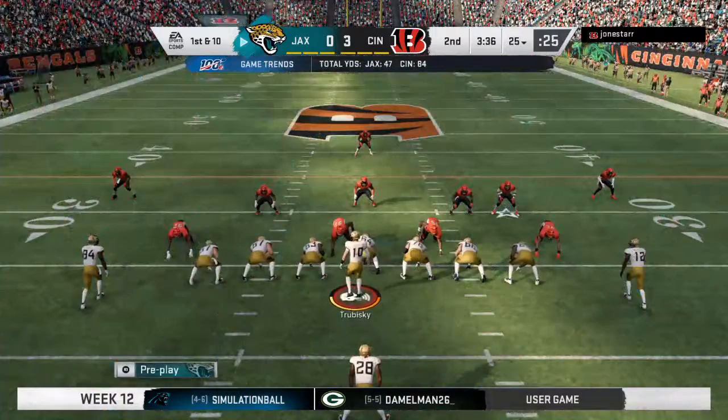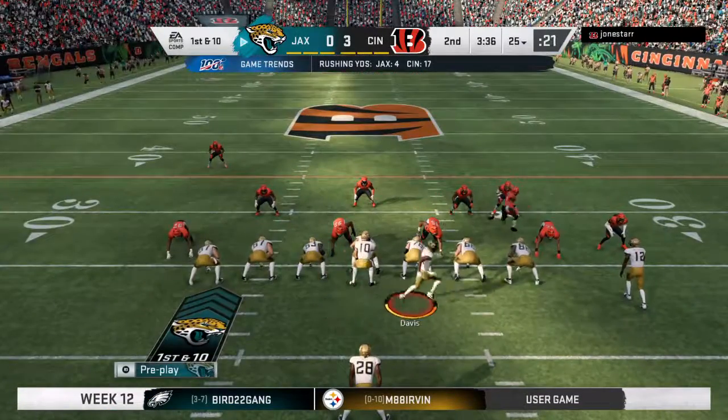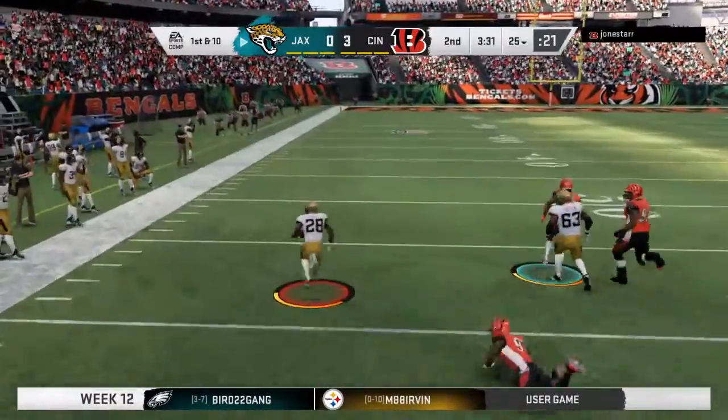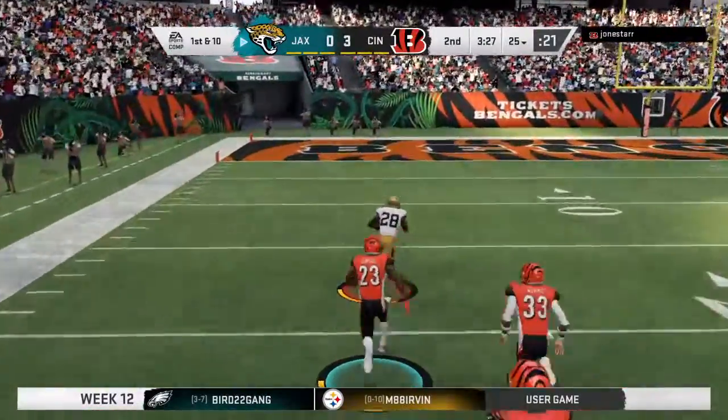Jaguars come to the line to start their next drive. They had a great drive going last time. They were moving the ball, and then all of a sudden it just stalled out. So we'll see what they can do here, Charles. And it's always easy to second guess when you... And he's free going down the left side. It's a foot race.